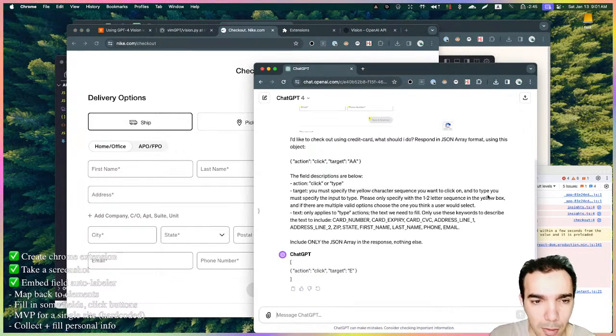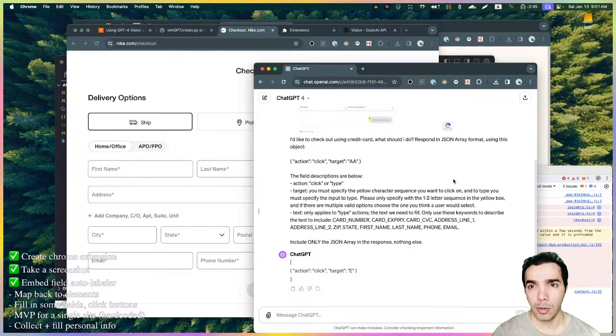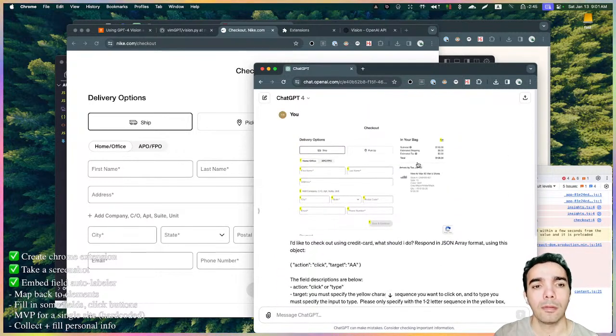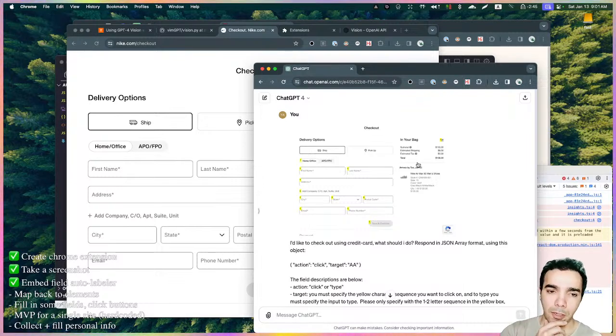Reproduce the error. So we need to play around with the prompts a little bit just to make sure we get this right. Your objective is to check out using credit card, but you also need to enter your address in order to be able to proceed.